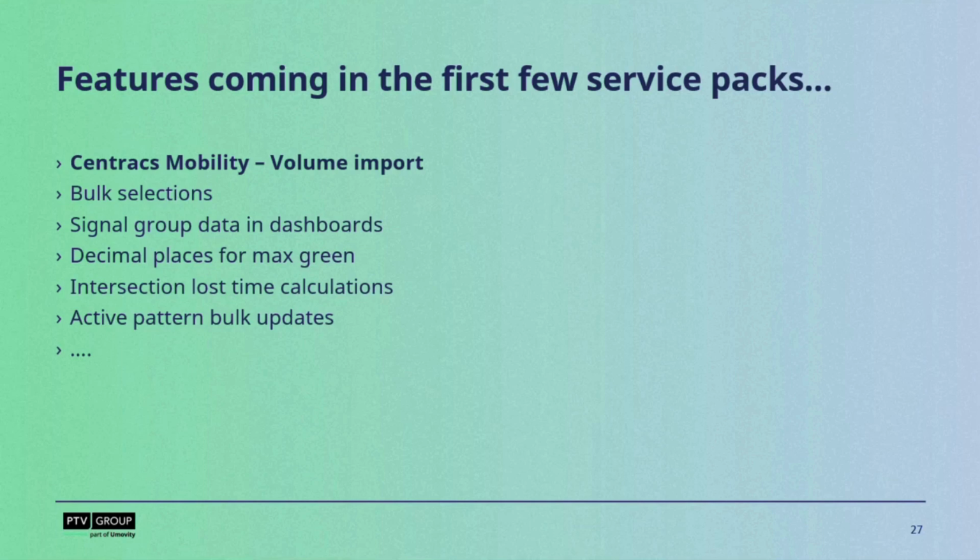Right now, we have patterns within Vistro where you can do multiple time of day plans. But sometimes, if you want to say scenario 1 is pattern 1, scenario 2 is pattern 2, you have to go to every single intersection and update it to pattern 2. So we want to add it to our multi-change somehow to consistently update the patterns where they need to be updated.